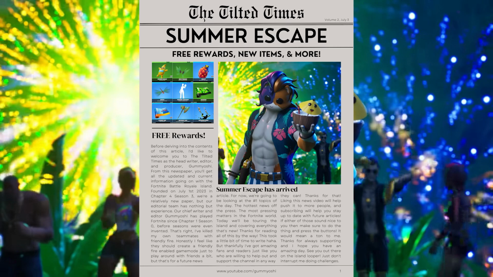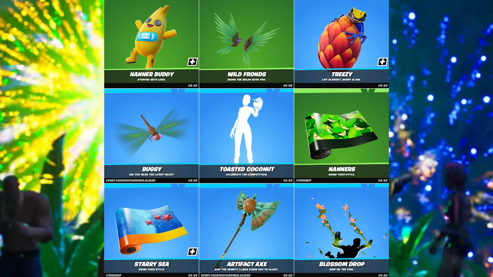Let's dive right into the 4th edition of the Tilted Times. First off, we've got the headline, Summer Escape has arrived, but what does that mean? First off, we've got free rewards from challenges. Everybody loves free things, and of course, there are tons of free things with this update. Specifically, there are 8 main free rewards.